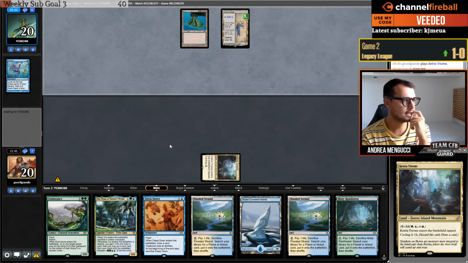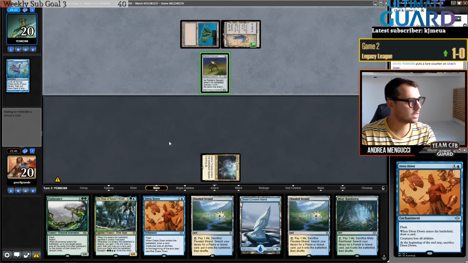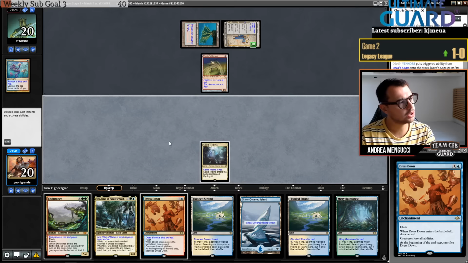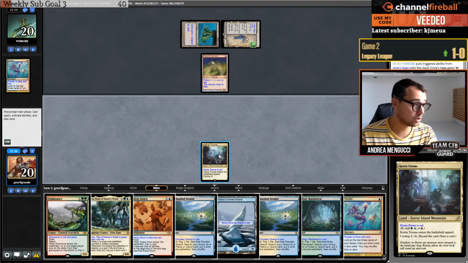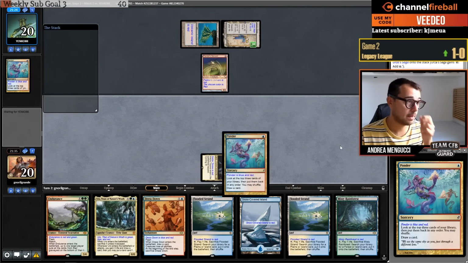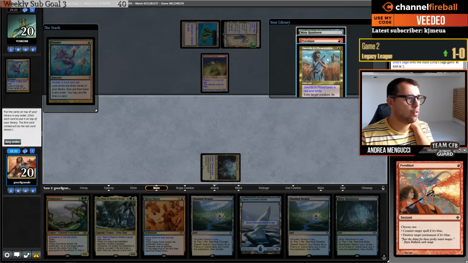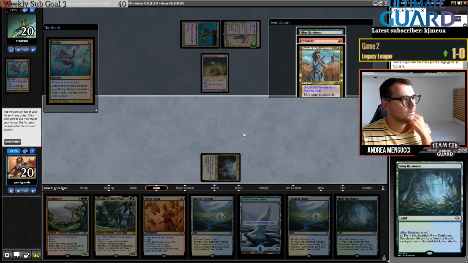There's the Saga. All right. We got a main deck Dress Down. For that, Painter's Servant. I have no clue of what's going on. I didn't expect a Painter. Ooh, Plow. Red.